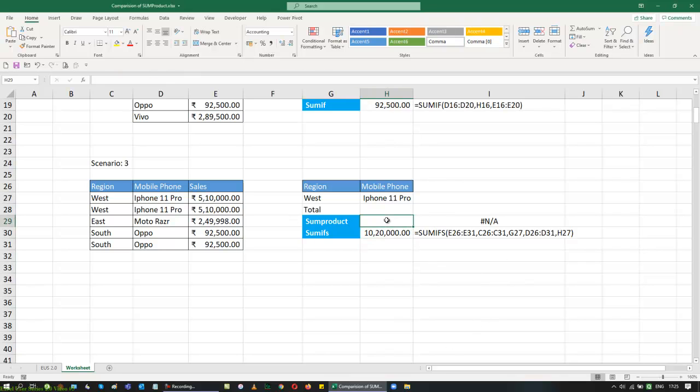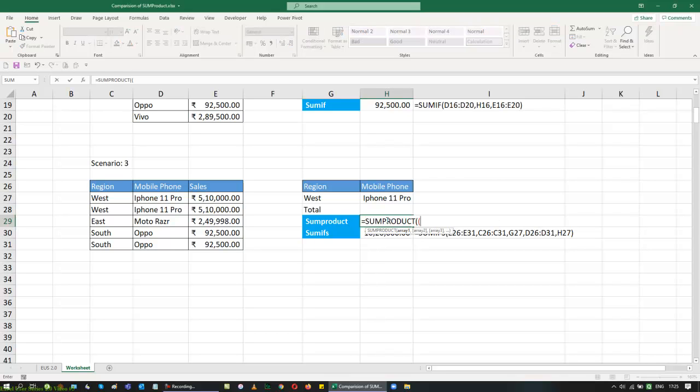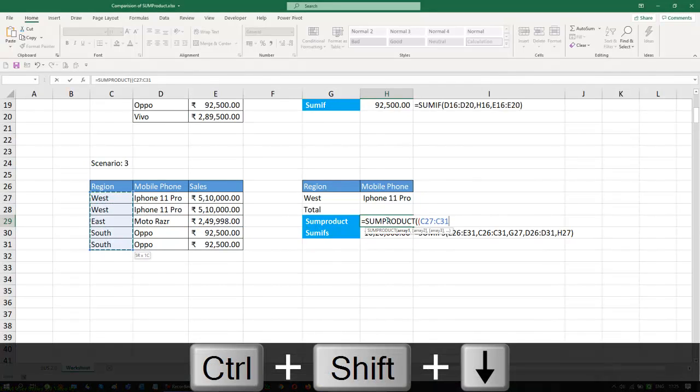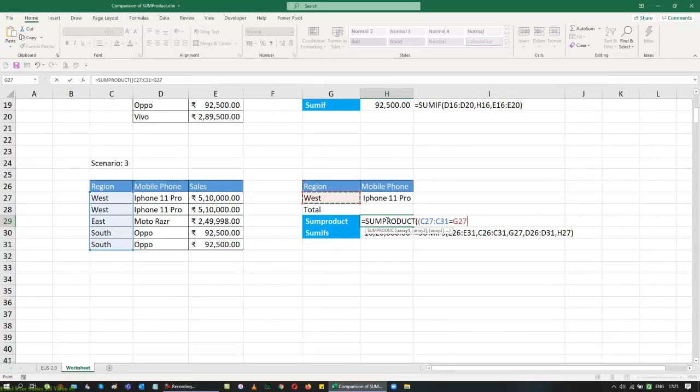If I want to do the same in a SUMPRODUCT, again, I'll be a little careful here. I'm going to use SUMPRODUCT, open a bracket here first, select the array, that is, the whole region column here. I'm going to say equals this, and close the bracket. Then add a multiplication symbol, then add the next logic.